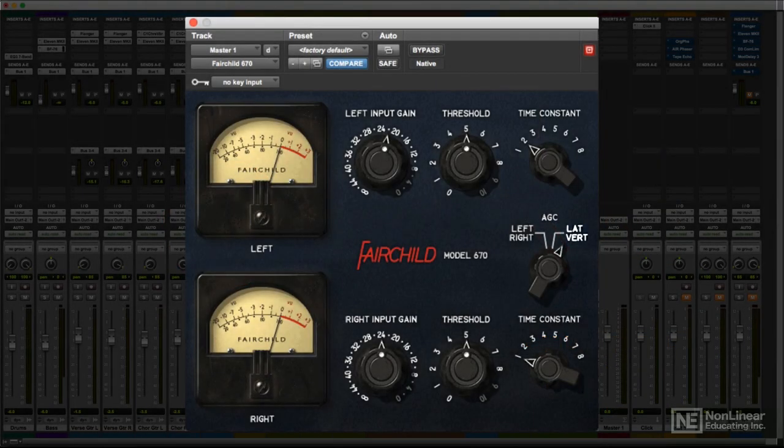MS, or lateral-vertical processing, can be useful on stereo signals like drums, but its most common application is probably on full mixes, where it's a popular method for tweaking problem mixes, possibly offering somewhat better control over some of the individual elements in a stereo mix.